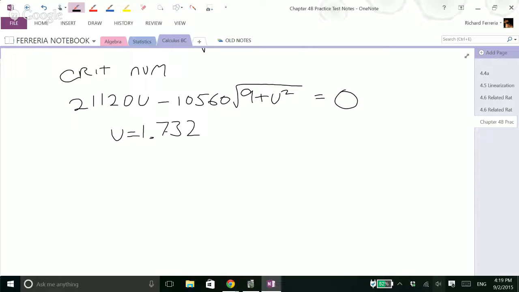Technically, I would tell you to use a derivative test. We don't have time for that. Okay. So U equals, the most economical way would be to have the, well, that's what it says there. Most economical is if the pipe is laid across the river to a point 1.732 miles away from point R, i.e. U equals 1.732. So I'm not going to bother writing that out. It's on your answer sheet already.